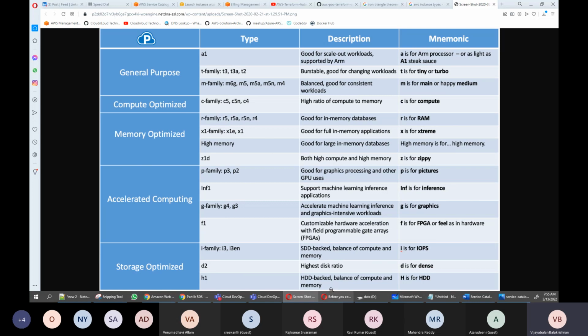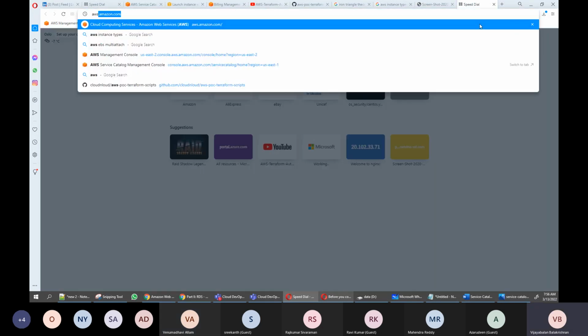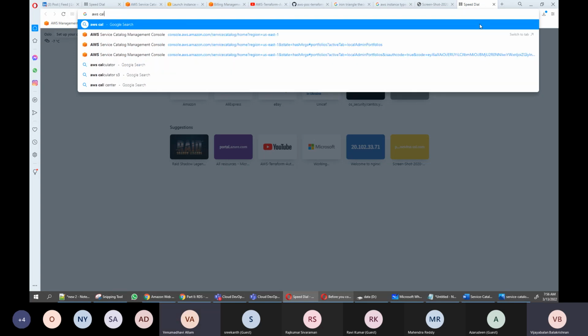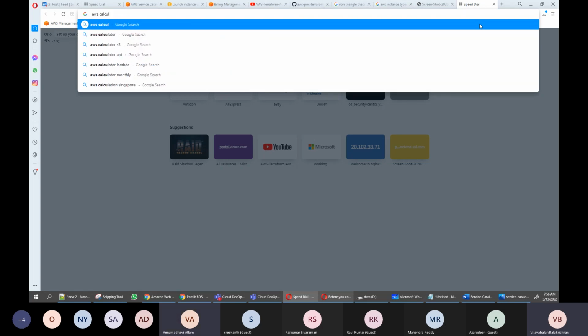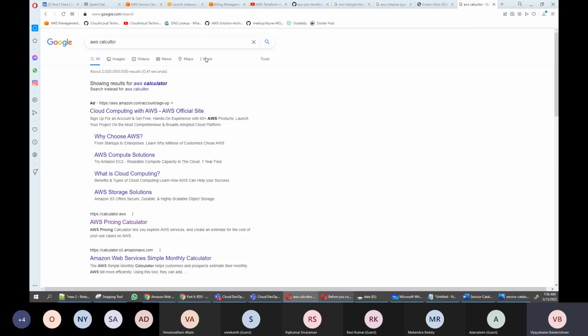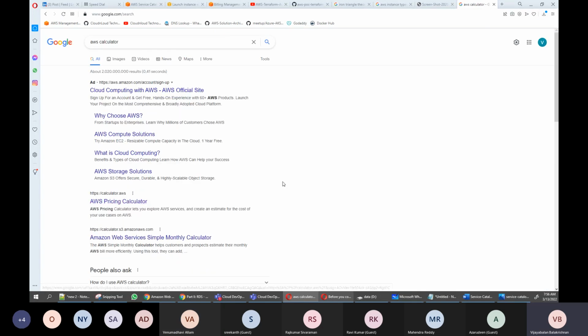You are getting it, Srikanth? Before we go and choose all the effort as part of cost saving, this is the first priority you need to put. Vijay, we have the AWS calculator, we can use that. Many people don't know how to use the AWS calculator. Let me show you what the problem is, why many people are not able to use it. I'll just show you a simple idea.